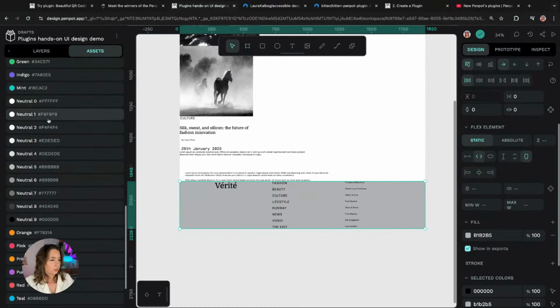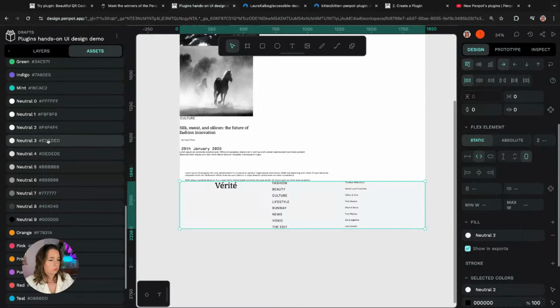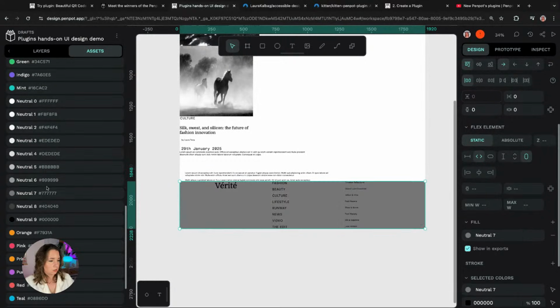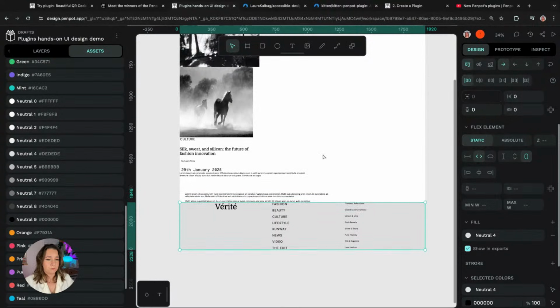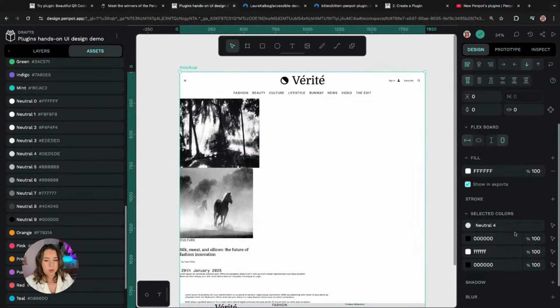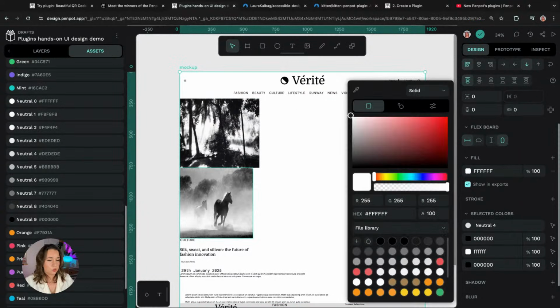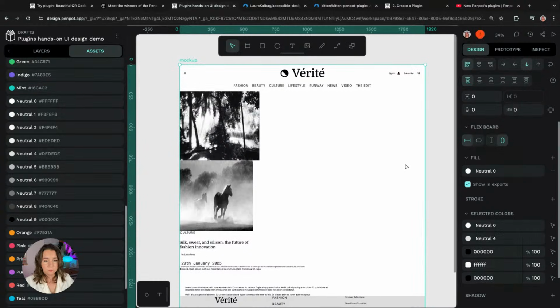So this background, I'm going to make it, I don't know, I want it to be contrasting. So maybe I'll go properly dark with neutral. Maybe not too dark. Okay, neutral 4. And my background, I want to choose the neutral 0.